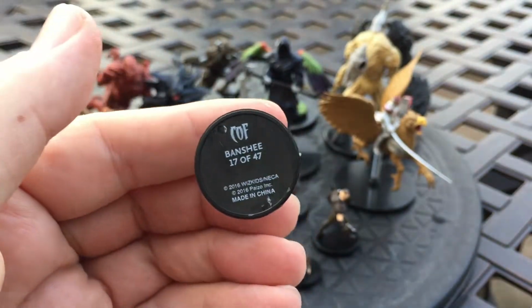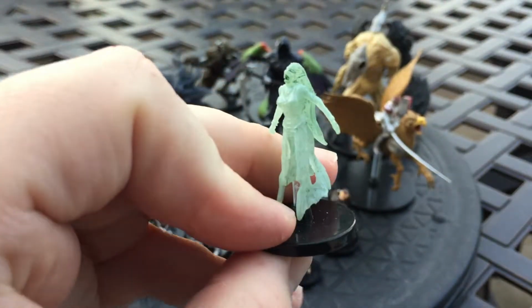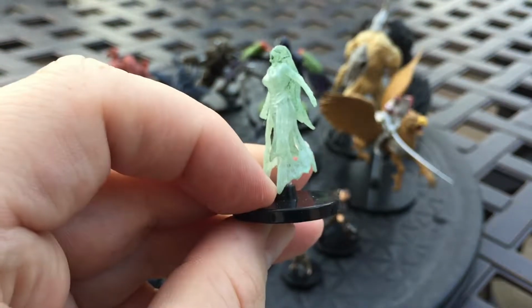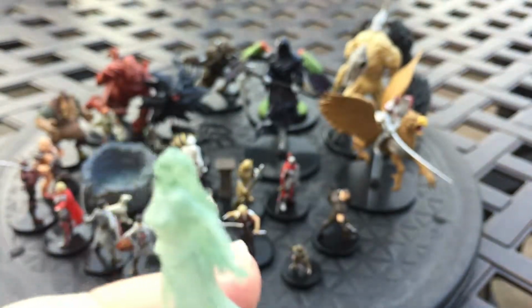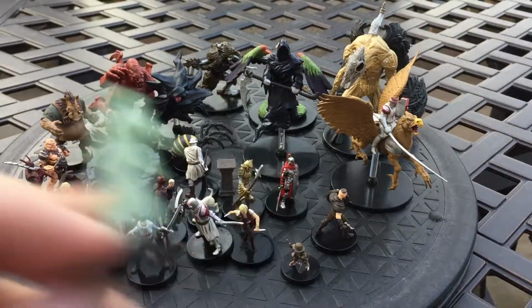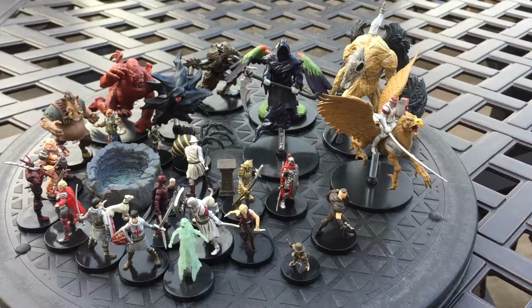You've seen the Banshee before. I do actually like this Banshee better than the D&D Banshee, but we'll get some light at some point and look at that piece under the light.